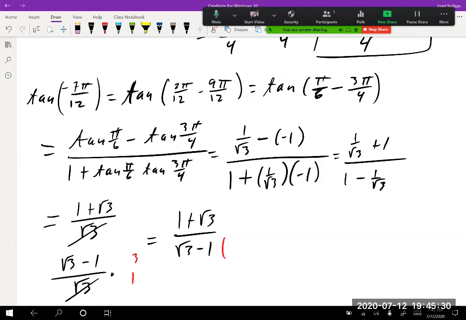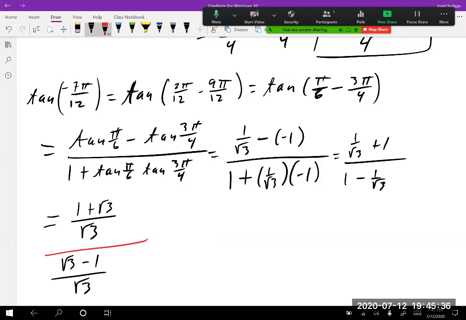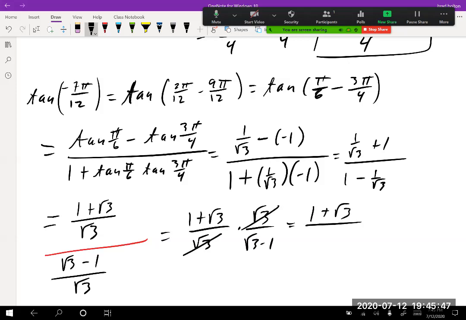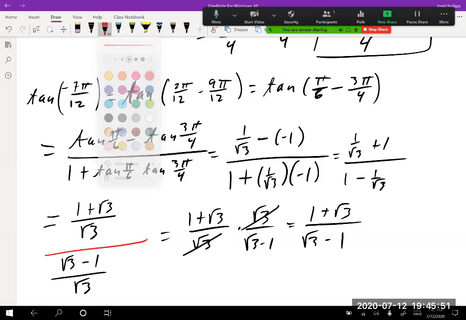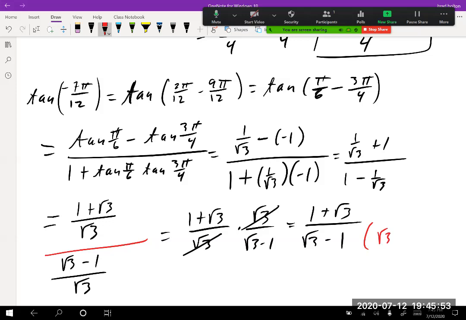Oh, you know what I could have done, actually? Maybe this would have been better. This is a big division bar, right? So what if I just did 1 plus square root of 3 over square root of 3 times the reciprocal, which would be square root of 3 over square root of 3 minus 1. They cancel. Now this is just a more straightforward way. So I don't feel like I rationalize the denominator twice. Now I have to do square root of 3 plus 1. I'm going to use conjugates. Normally conjugates with square roots are the only way to go.